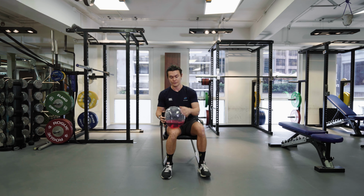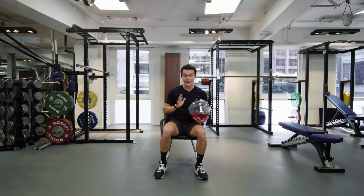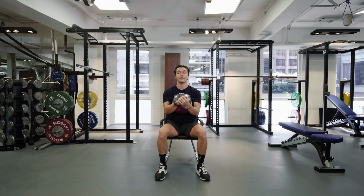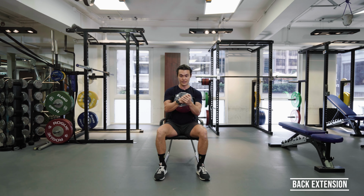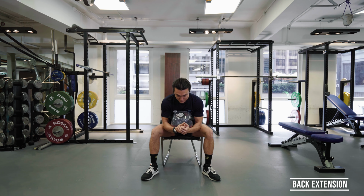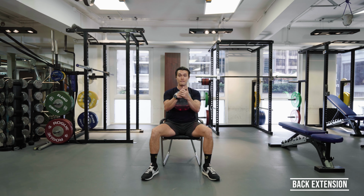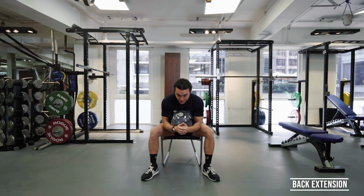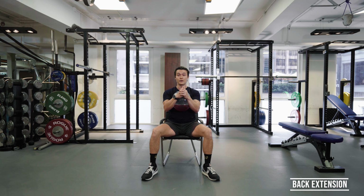Good job. All right. So again, you're going to stay to the very edge of your chair. I'm just going to get you to hug the ball as hard as you can. Squeezing that there. Maybe open the legs out just a little bit. We're thinking about bowing forwards as far comfortably as we can, and we're going to lift back up. You might feel a bit of a stretch within the hamstring. That's completely fine. We are working the hamstring as well as our back muscles here.